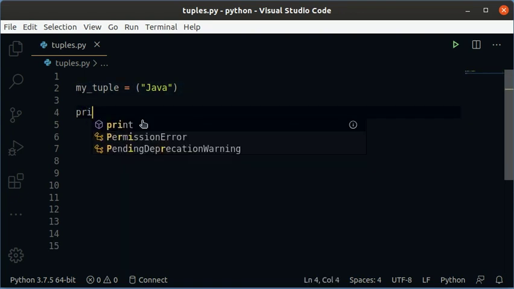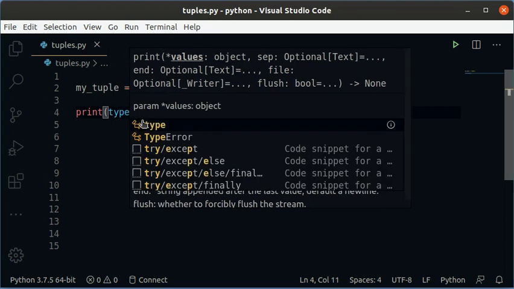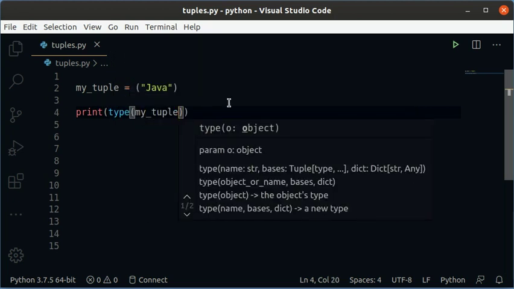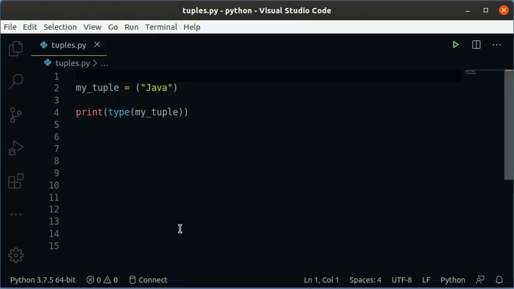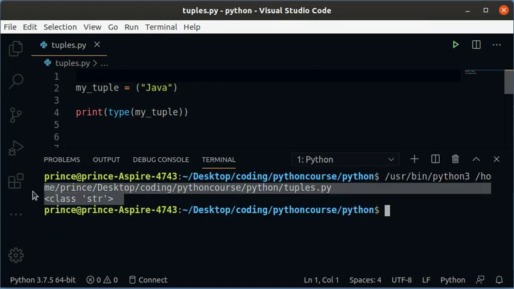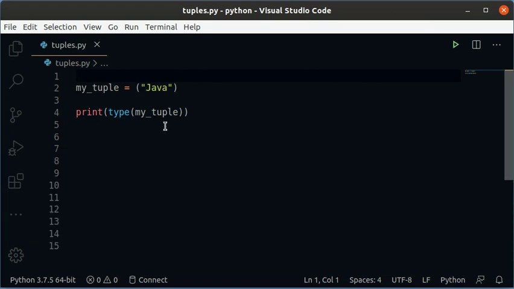But if you print out the data type of my tuple, it will return to us a string. This is weird, right? It has returned to us str, which is string in Python. But why? This is a tuple structure, not a string, right? So to create a single element tuple in Python, you basically include a comma after the first element. Okay, just like this structure. So you include this comma.